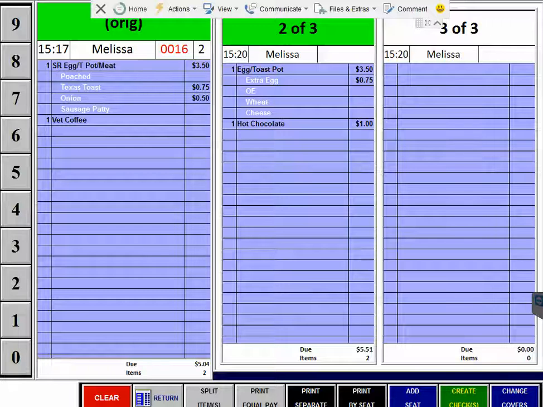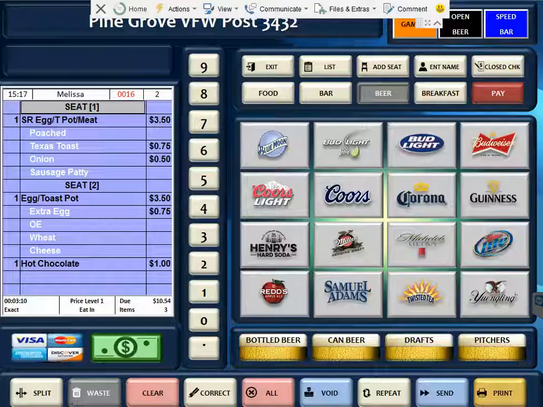Because this check has the tag 16 on it, when I hit create checks, I'm pretty sure that Melissa's check with the egg potato will probably become check 17, but let's see. So again, I was here on the main menu after I brought up my check and they wanted it to be printed. I touched split.